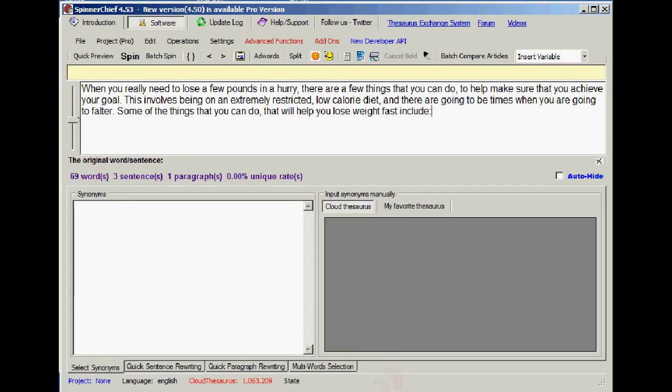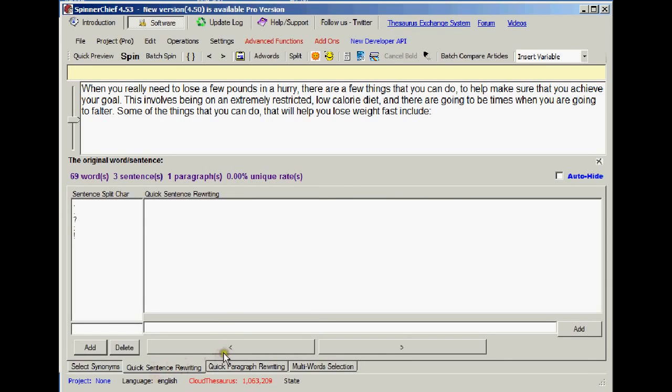So if you look down, I've got a paragraph in here, that's all we'll use to demonstrate. If you look down to the bottom, we've got the quick sentence rewriting tab here, so I'll click on that. What we're going to do is split this paragraph into very small, manageable chunks, bit by bit, that you can easily rewrite.